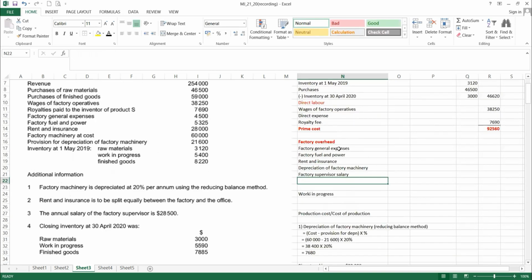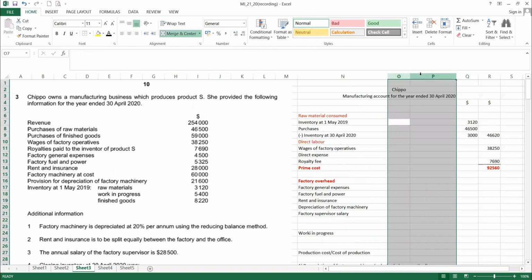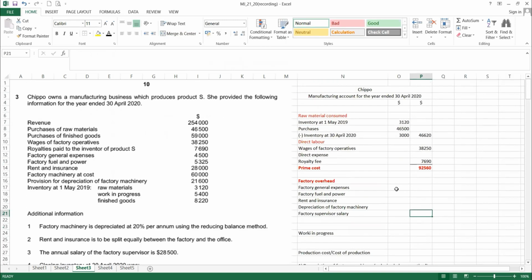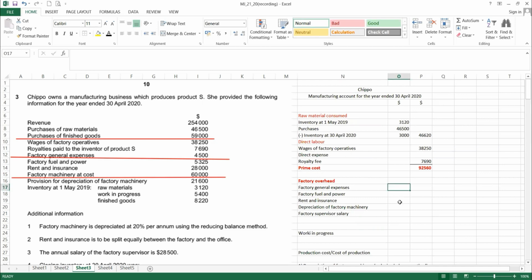Okay, so now we can put in the amount. Before we put in the amount, take note whether there is any adjustment. Okay, because this one, let me adjust it. So factory general expenses. Okay, let me underline. Too many lines make me confused. I couldn't see properly. Okay, let me see properly. First are the amounts. Factory general expenses is 4,005, no adjustment. Then factory fuels and power also, they didn't mention anything, so we just straight away take the amount.